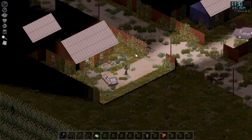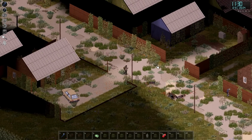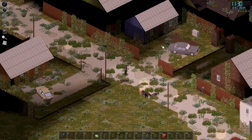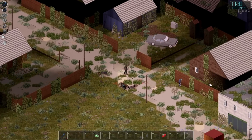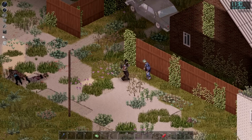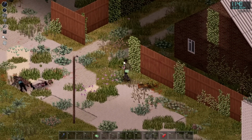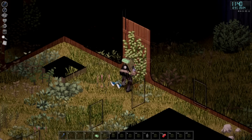No. I think the houses are a little bit pointless. We'll go through the ones that I think are worth it. But I think really what we're after is something more specialized, like a tool shop or a bookshop or somewhere where we can find magazines. If we can find the magazines for smithing and stuff so we can make our own tools, that would be amazing.